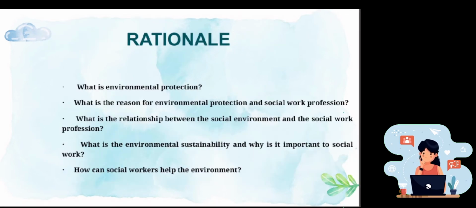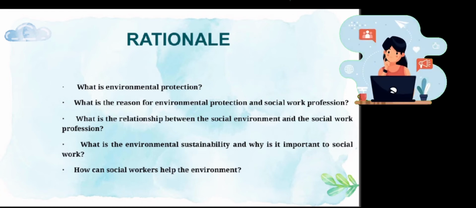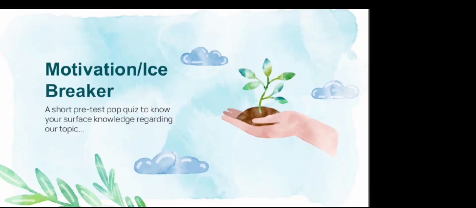Rationale. These will be the questions that will be answered after the report. What is environmental protection? What is the reason for environmental protection and the social work profession? What is the relationship between the social environment and the social work profession? What is environmental sustainability and why is it important to social work? Lastly, how can social workers help the environment?